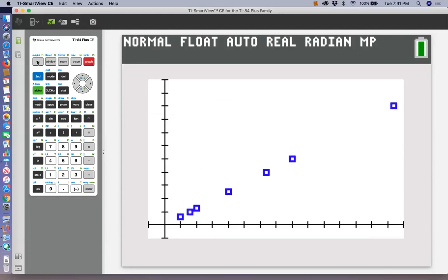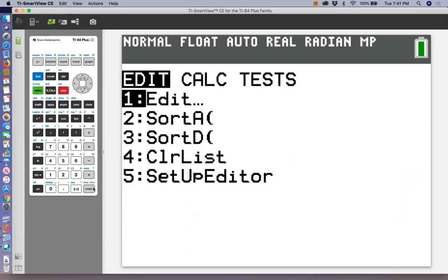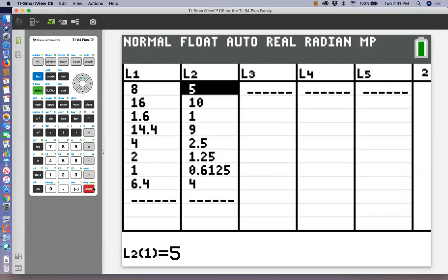And we might look back at our data and you can't see the table right now, but I'll put this table up. Did we find a unit rate? Which unit rate do you want? Do you want 1 to 1.6? Or do you want this 1 to that 0.6125? Like which of those? Oh, and I have a typo. That should be 0.625. You guys just ignore that. It's going to be close enough for government work right now. Sorry, I was a little in a hurry when I put these points in earlier.